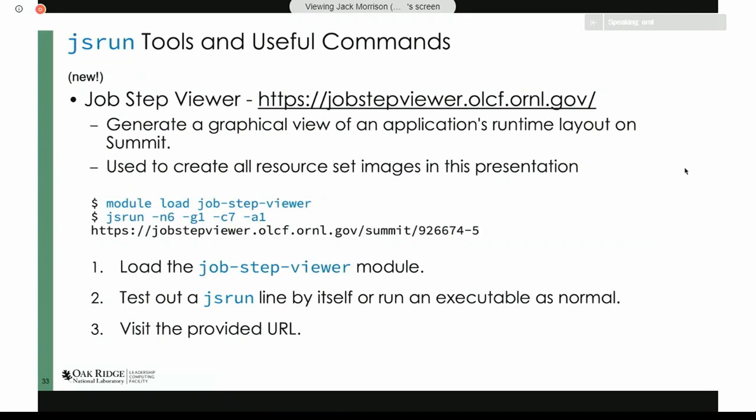It is a piece of software that is installed on Summit. All you have to do to use it is module load, and then you can run a JSRun command however you'd like. You can leave off the executable. You can provide an executable just like a normal run. So with no interruption to your workflow, it'll spit back a URL for you to go visit.